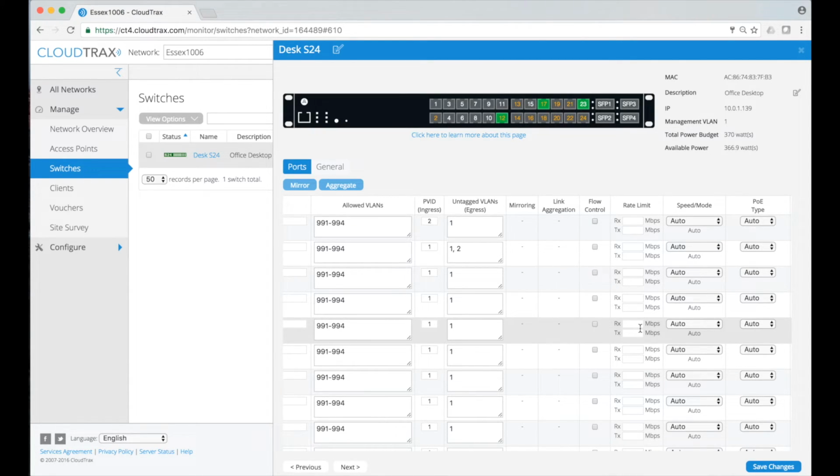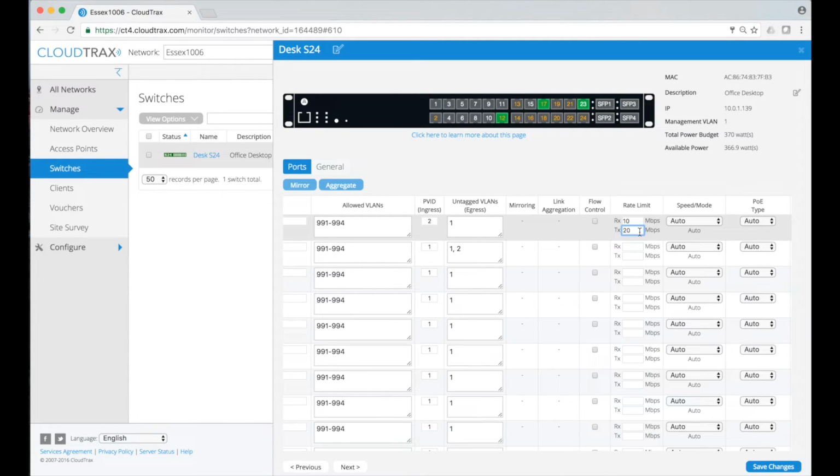Given that our switches are all gigabit Ethernet switches, the max bandwidth allowed on each port is going to be 1000 megabits by default. If you want to limit the rate on a given port, you just go ahead and enter a value here, and you can enter a value anywhere between 0 and 1000 in megabits. So for example, if I was to enter 10 over here and 20 over here, it would essentially limit the amount of packets received on port 1 to a max rate of 10 megabits per second, and limit the rate at which packets can be transmitted from this port to 20 megabits per second.